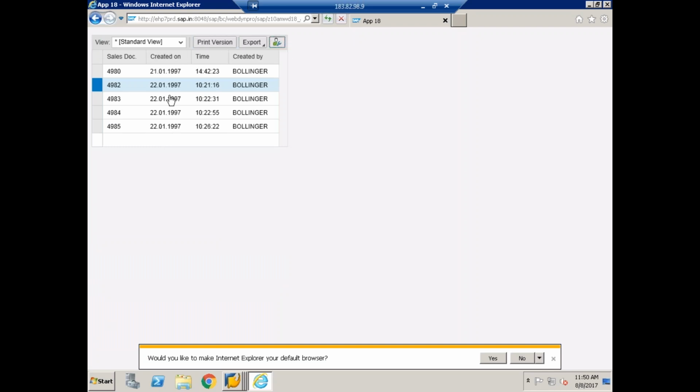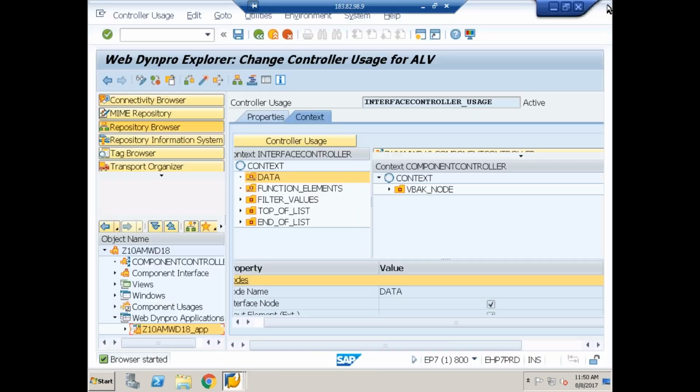So we can add our own buttons. We can do whatever you want. So what is the procedure for ALV reporting? How do you explain that in the interview? How do you display ALV reports in Webdynpro, or how do you develop ALV reports in Webdynpro? We have to include the standard component, SALV_WD_TABLE, at component level. Then what you have to do?